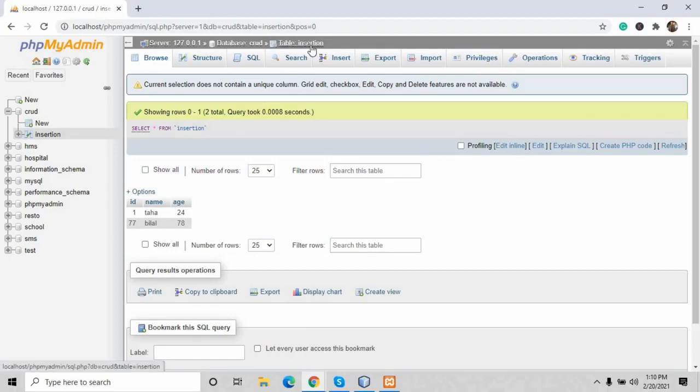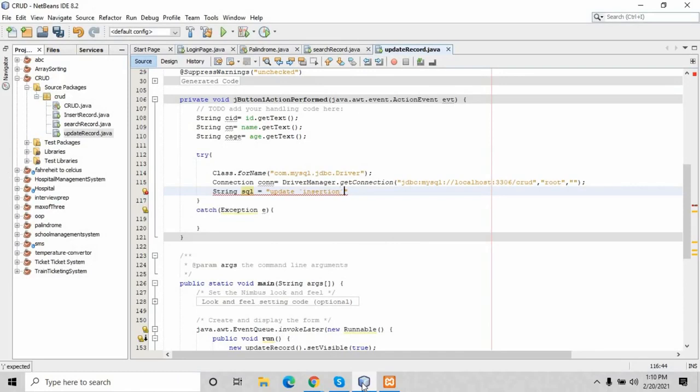And we are just editing the first record, that is 1024 in the table. So we are updating this record. So UPDATE insertion, where insertion is the table name. Here we have to write the keyword SET, and here I have to write the variable, meaning the column name, that should be name, NAME. Great. And I have to concatenate the variable that we have initialized on the top of this block. So we have to concatenate the CN variable to update the data that will sync into my database table.